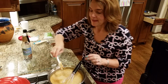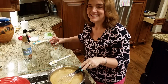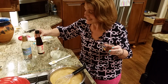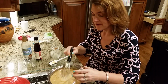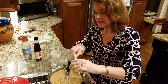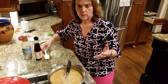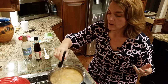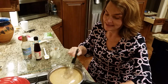Okay. And then, let's see, I've got one more thing over here. See if I can smell what I've put in the dish. This is fish sauce. It's hard to deny what that is. That's fish sauce. It's 1 tablespoon. Fish sauce is another ingredient with which I have not been familiar until I've been experimenting with some Asian dishes. Fish sauce is basically like an anchovy, or made from anchovy paste. It is a real salty flavor. So if you're using fish sauce, don't use any salt. Don't add salt to this recipe. And it's coming along nicely. I'm going to turn the heat down just a little.